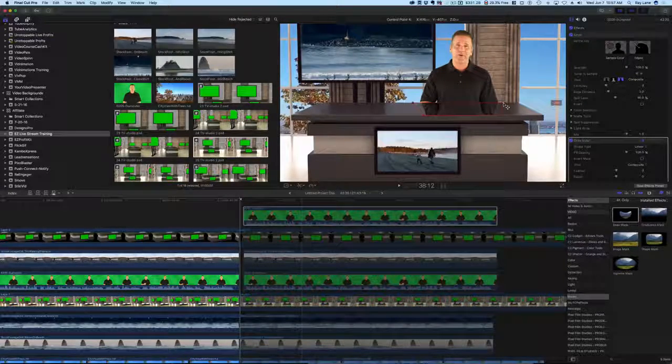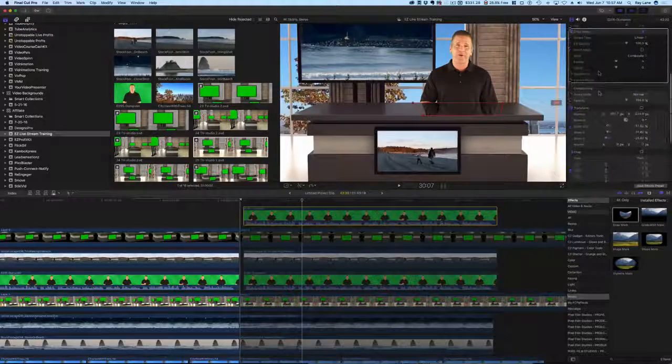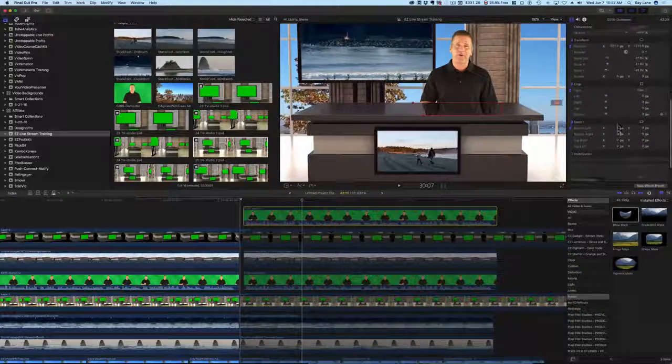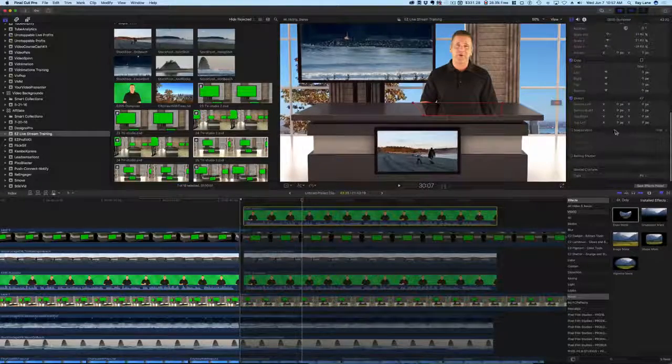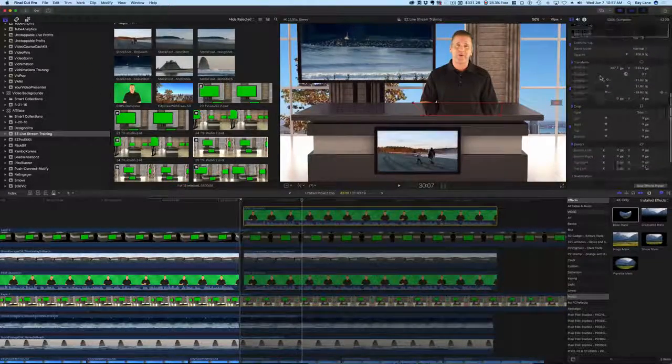Okay. Now, of course, the desk is not a sharp full reflection, so we want to mess with the reflection as well. So what we're going to do is play around with that a little bit by changing the way that the reflection looks and the way the image looks. We can do that by either messing with the opacity, or we can mess with a few of the other tools that are in here, maybe some of the blend modes.